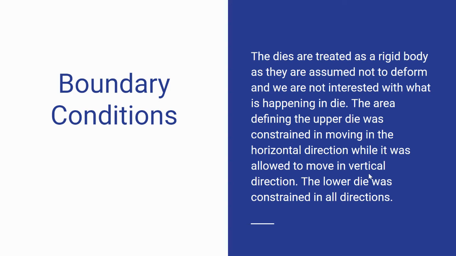So the boundary conditions are that the dies are treated as rigid bodies as they are assumed not to deform, and we are not interested in what is happening in the die. The area defining the upper die was constrained from moving in the horizontal direction while it was allowed to move in the vertical direction. The lower die was constrained in all directions.